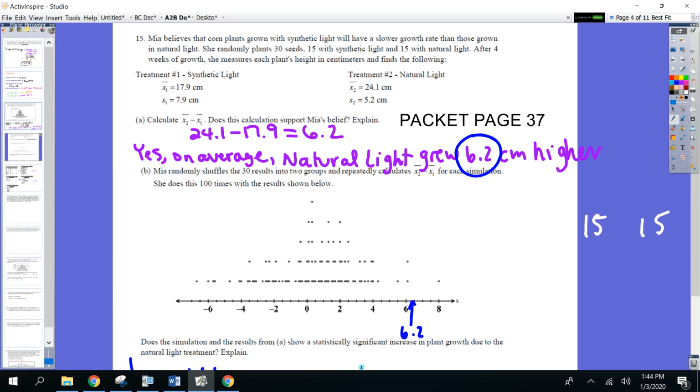And I plotted all these numbers here. These are all by random chance. All these dots I have up here are by taking the group of 15 and the other group of 15 and literally just closing my eyes and putting them in different groups, regardless if they got natural or synthetic. Good? Where did mine end up? Way away from the ones that were just by random chance. So it's probably unlikely that I got 6.2 centimeters higher by random chance, because look where it is on the plot. So if it's not by random chance, it's significant because it was probably because of the light I gave it. Okay? If it ended up somewhere in here with all the other random chance dots, yeah, probably because of random chance and not the light.